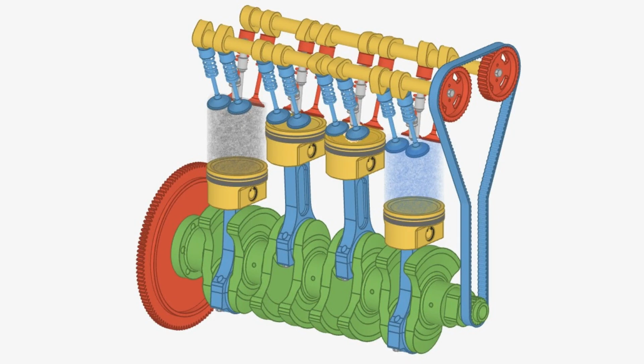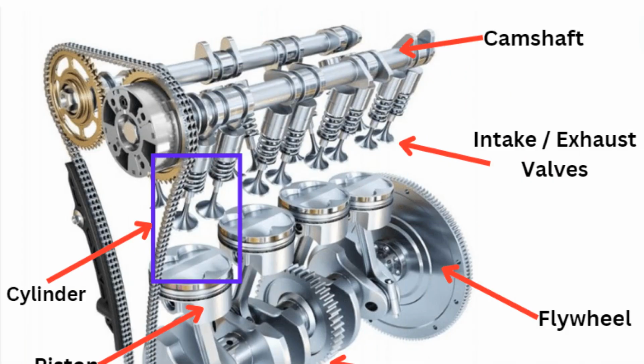Mechanics call these points TDC and BDC, top and bottom dead center, respectively. Stroke number 1 is intake. As it moves downward, the piston draws the fuel-filled mixture into the cylinder. This operation occurs when the intake valve is open. The power output of a car engine is determined by the amount, size, and time the valve is open.